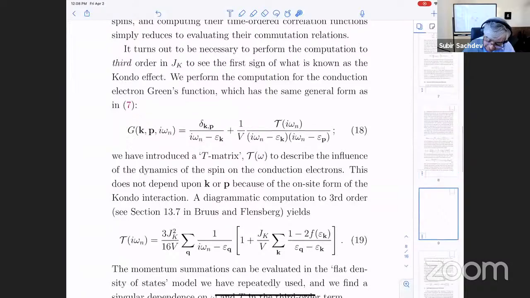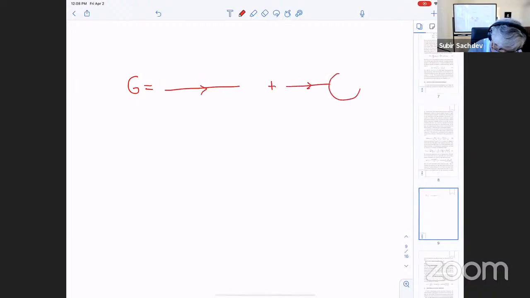So roughly speaking, you have the Green's function, G, for the conduction electrons, and it has just the conduction electron going merrily on its own. But then the conduction electron can come in, it can do all kinds of things, interact with the impurity, and that's represented by this T matrix, T of omega, and then it goes out. So this has some momentum K here, this will have momentum K, and there's no memory of the momentum K. In fact, nothing depends on the momenta except the external legs.